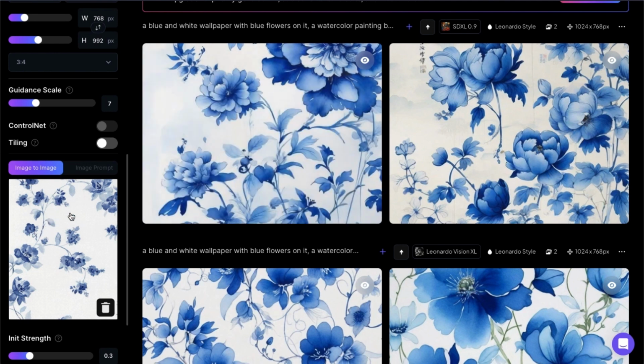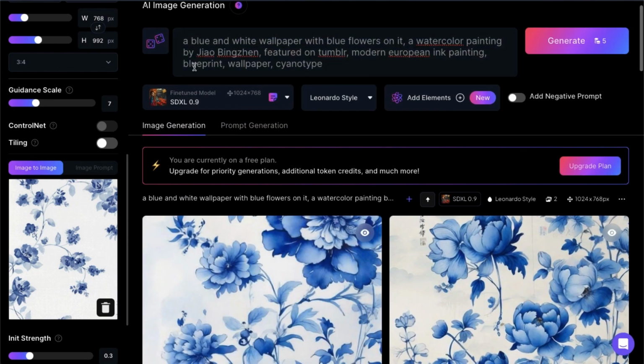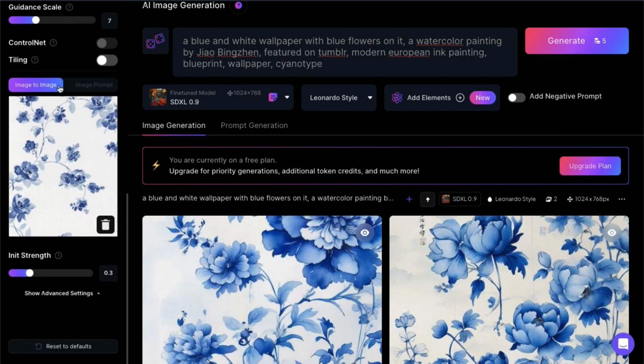So when we upload this here, we will not only get this dimension, but it will take not only our prompt into account, but also this image to image feature, which is already quite good on its own. We don't even have to have a good prompt with it, but now we have both.